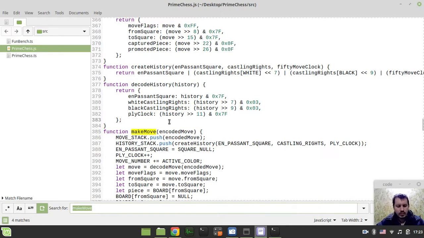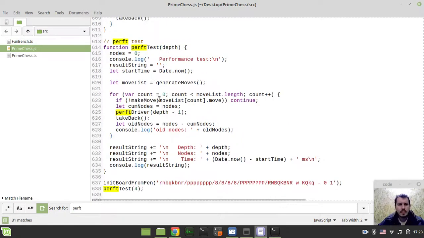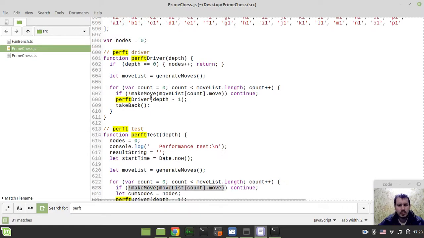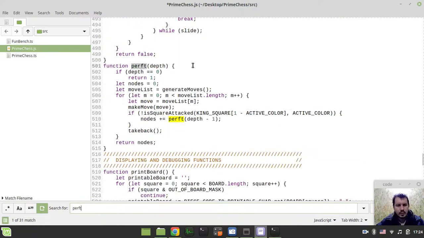Okay, let's go for his perf. So here is his condition. Let's try to grab this condition basically and try to replace it here. And okay, and also perf, how he makes the move. So make move.